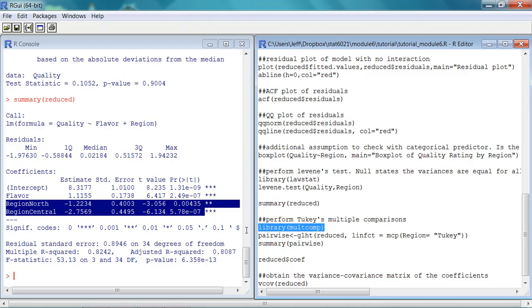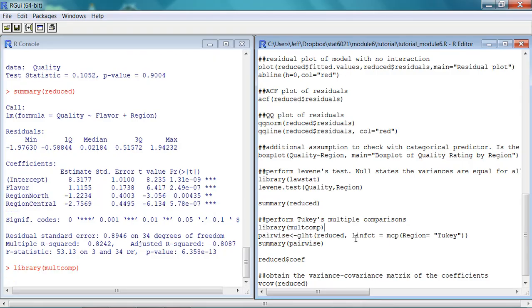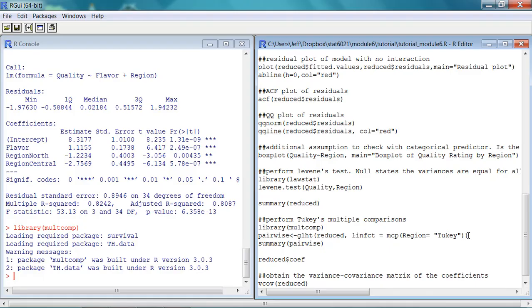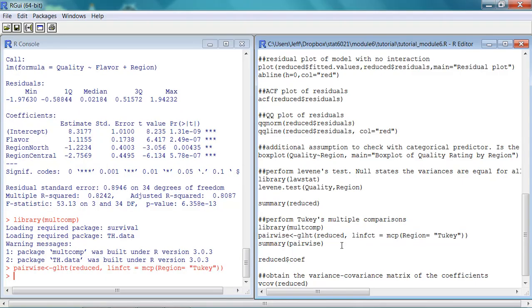It is found in the library called multcomp, for multiple comparisons. Let me load that library. To carry out the test, we use glht with our reduced model, and I'm going to use Tukey's multiple comparisons for the variable region. Let me run that, and I'm going to summarize the glht output.